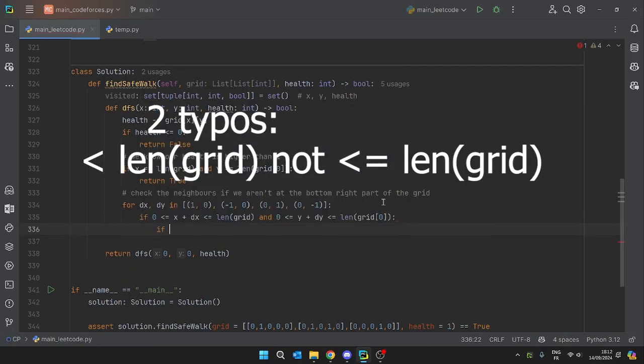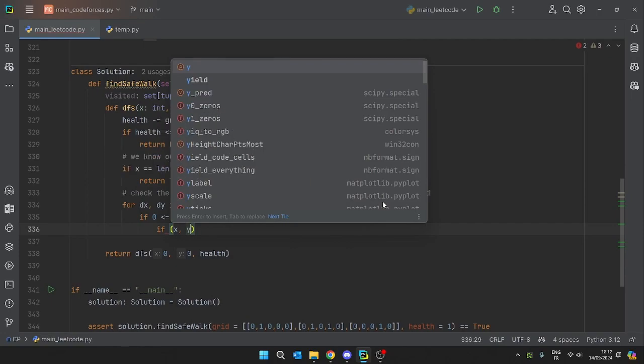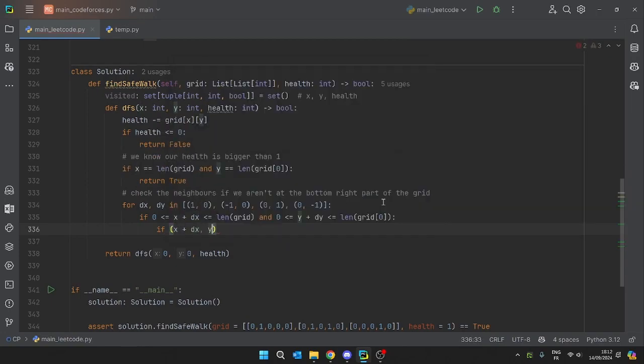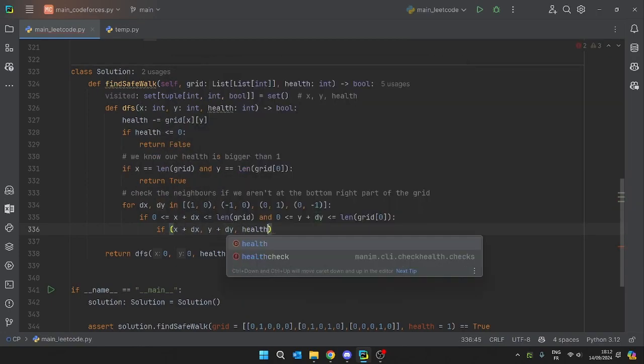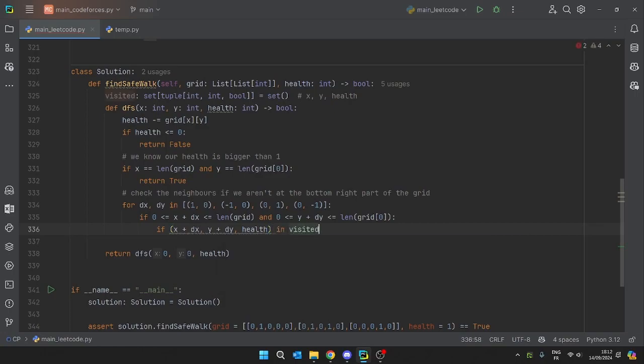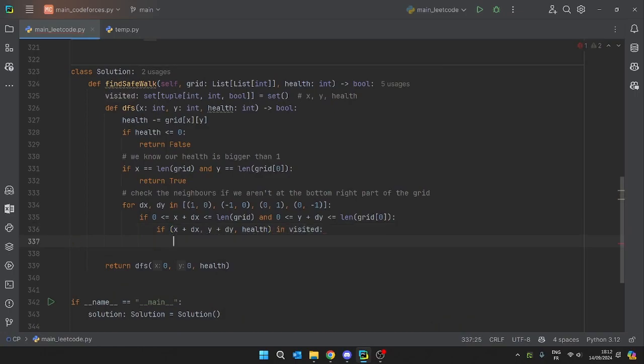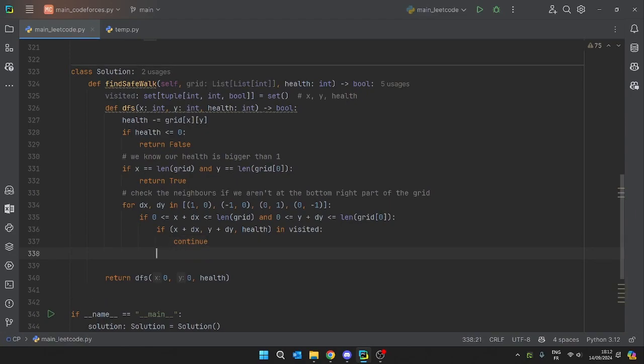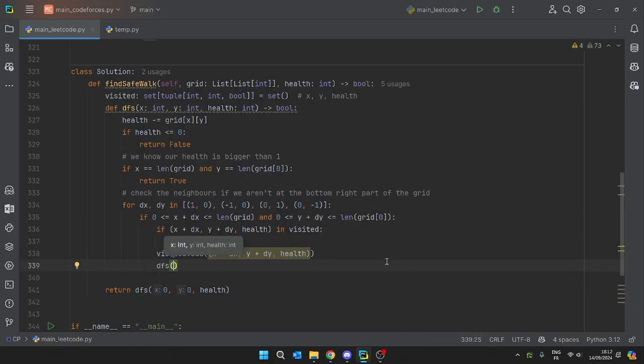Next thing is if x plus dx, y plus dy, and health are in visited, just continue. You've been there already with the same amount of health, and you know the conclusion already, so no need to do anything. But if it's not in visited, then first we add it to visited. So we add this very tuple to our set, and then we call our function.